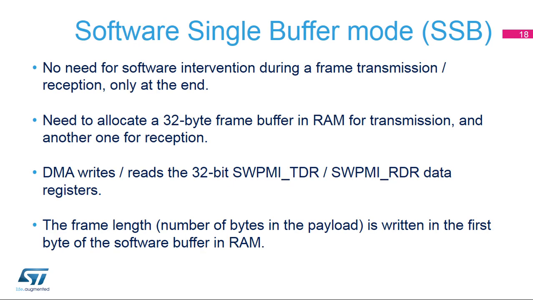Software single buffer mode, or SSB, is used to transmit or receive an entire SWP frame without software intervention. A 32-byte software buffer for frame transmission is defined in RAM, and the SWPMI automatically reloads the SWPMI TDR register through the DMA until the end of frame is received. For reception, a 32-byte software buffer is defined in RAM, and the SWPMI RDR register content is transferred to the RAM by the DMA. The first byte in the RAM buffer is used to code the number of bytes in the frame payload.